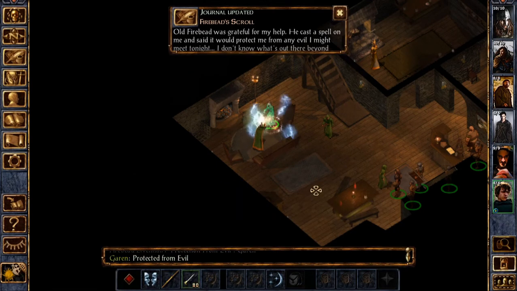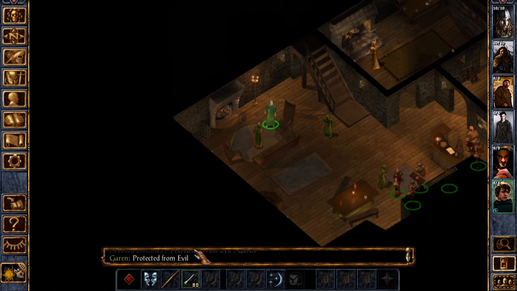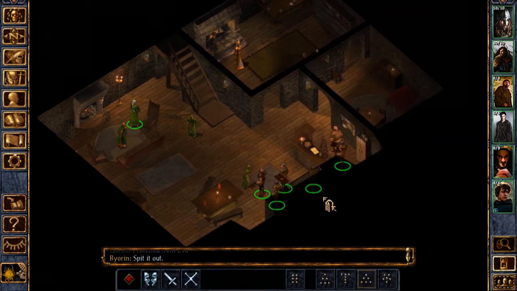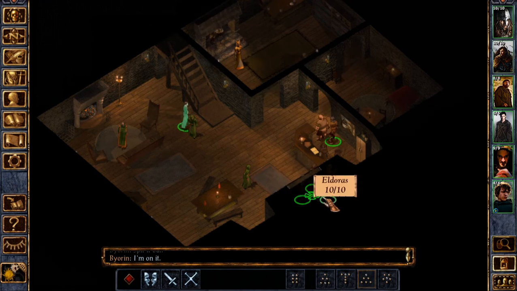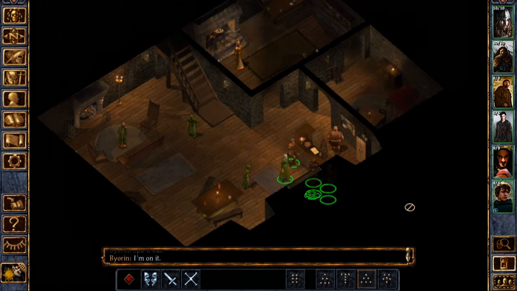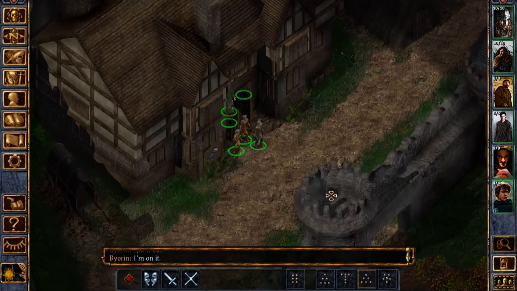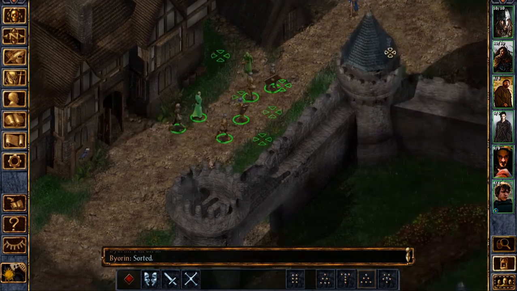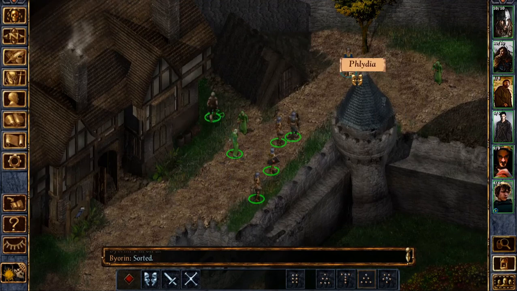Okay. There you go. Cast a spell on me. Said it would protect me from evil, so protected from evil. Okay, there you go. Now, will I run into any evil here in Candlekeep? Ran into some evil nobles, I have to say. Okay.